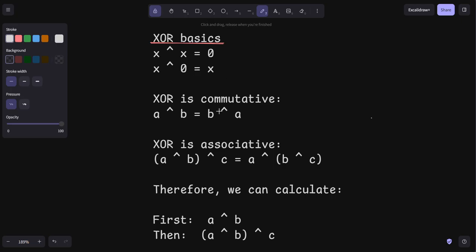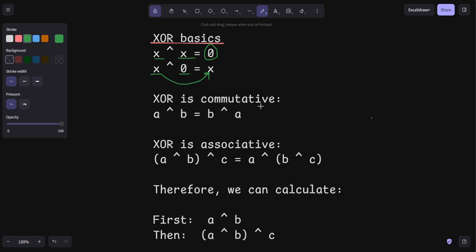So first of all, moving on to the basics of XOR. If both the numbers are the same, then the output will be 0. If there's a number with 0, then the output will be the number itself. This is a very important formula to be noted.